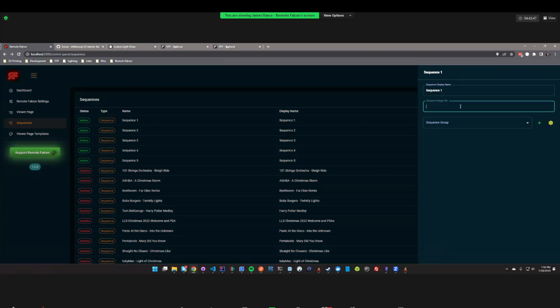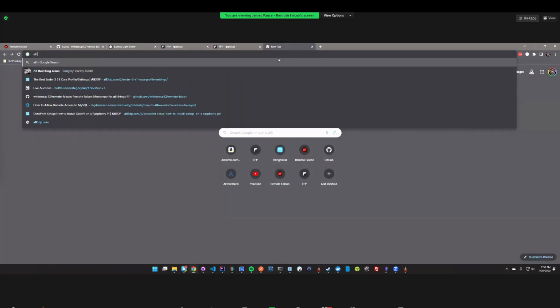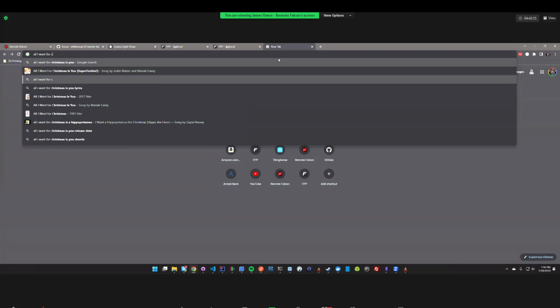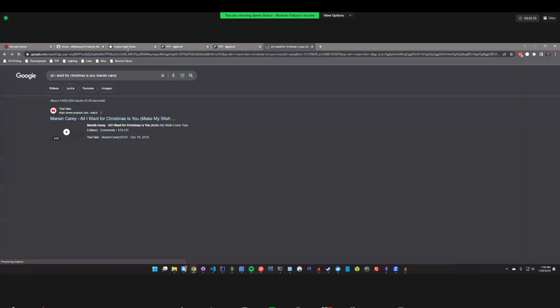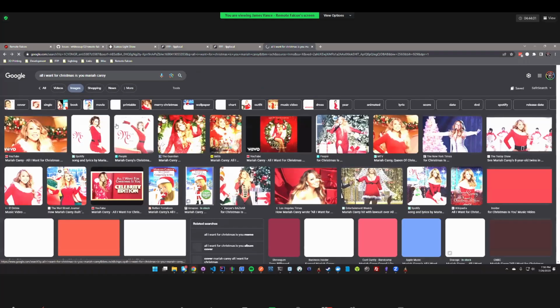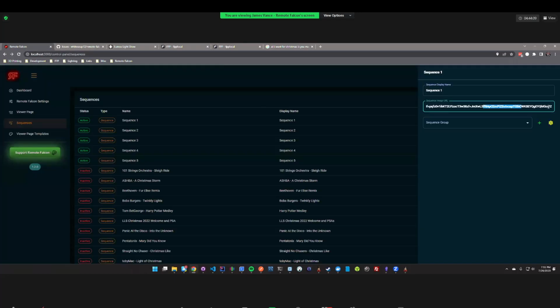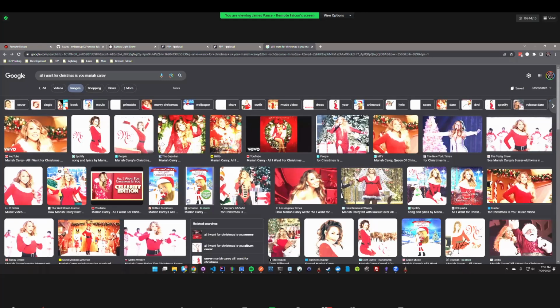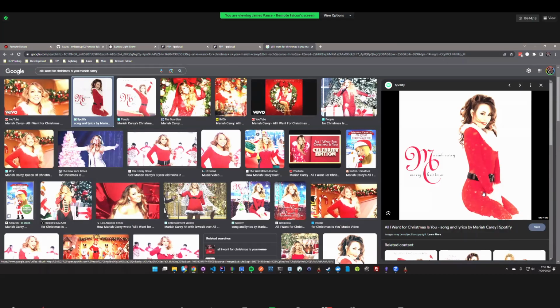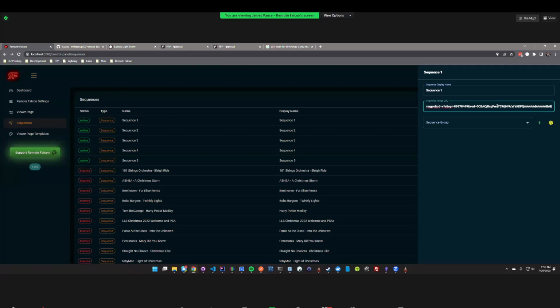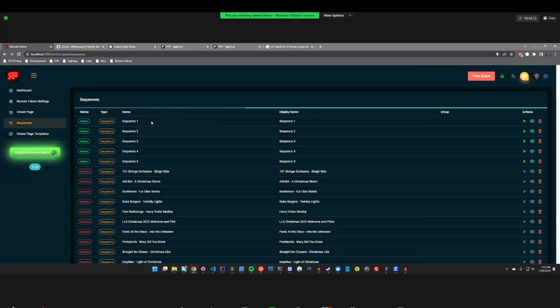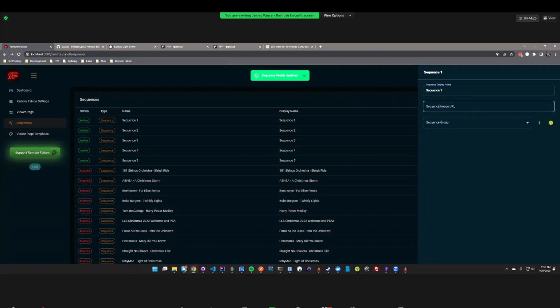So for everybody else, what he's talking about is this sequence image URL. If I wanted to, we'll go to images, pick this one, and copy the image address. Oh wait, that's not gonna work, is it? I'm pretty sure you can, Alex. It's all part of the template. You just put some HTML code in there with your width and height. You'll resize it. But yeah, if you want to add an image next to your sequence, you can do it here.